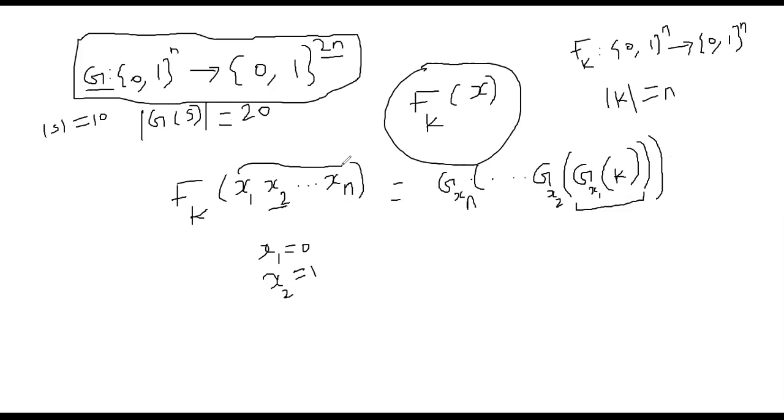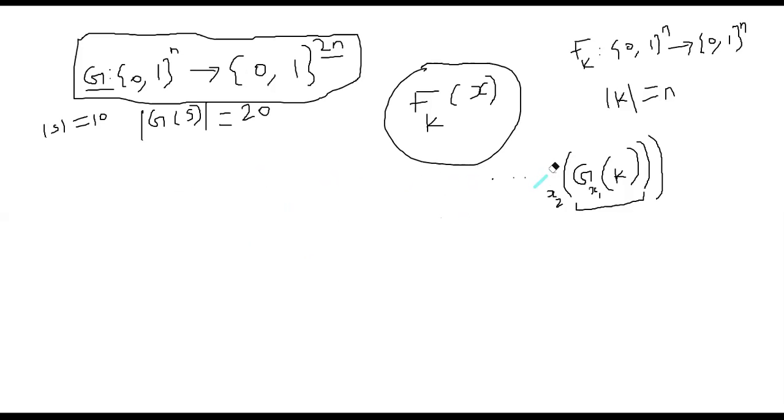Okay, and every time we evaluate g, we get a 2n-bit output, but then we truncate either the first half or the next half based on the value of the current xi bit that we are dealing with. Okay, that's all. This is basically the construction that we will leverage, and we can actually visualize this in a nicer way than this formula style. So let's do that. So I'm going to draw a picture which will be like a tree. Hopefully it will come across to you as a tree.